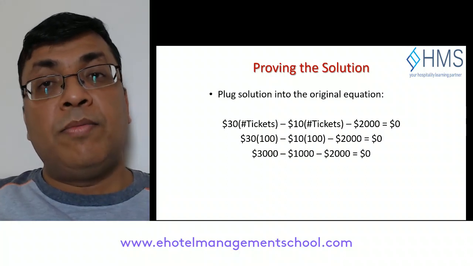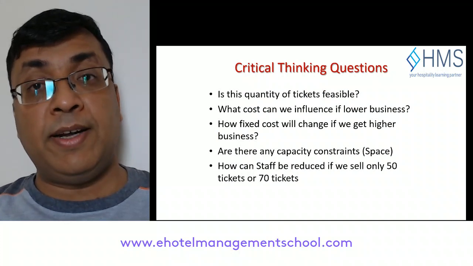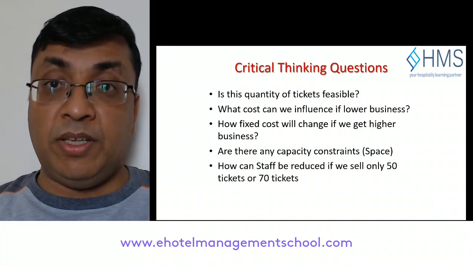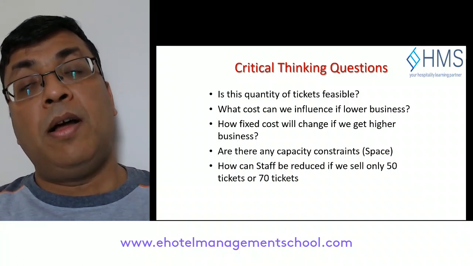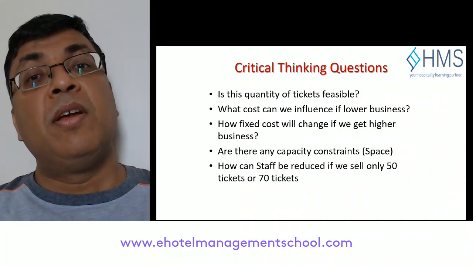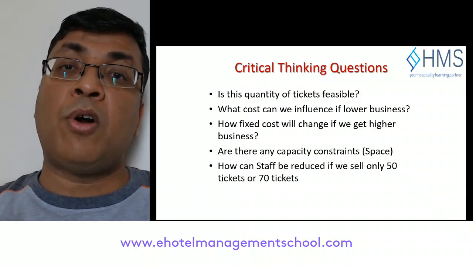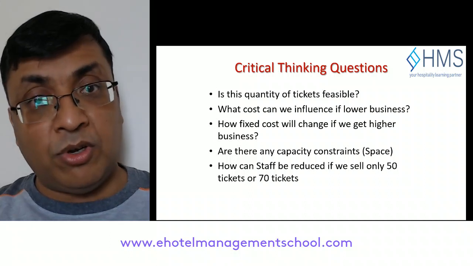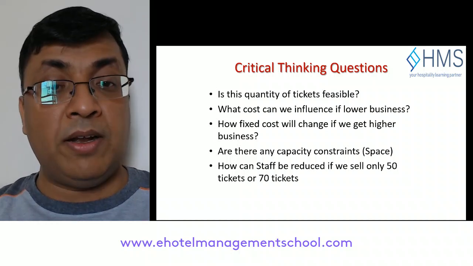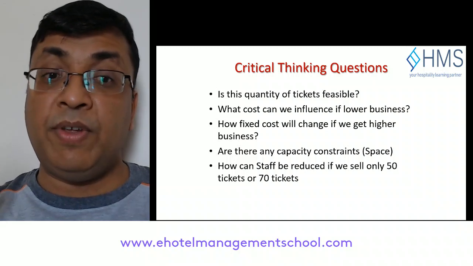Now here are some questions that, as the owner of the business, you should understand and think critically about. Is this quantity of tickets feasible? Can we really sell 100 tickets? Do we have enough capacity to sell 100 tickets? What if we are not able to sell 100 tickets, what costs can we influence? Can we reduce the fixed cost? Can we reduce the labor cost? Can we reduce the stage crew cost? Can we reduce the rental? How will the fixed cost change if we get higher business?